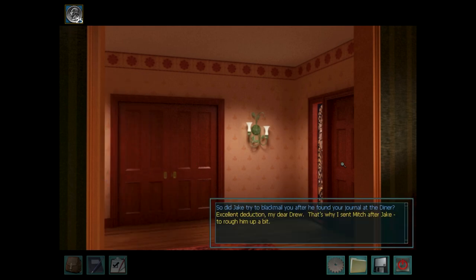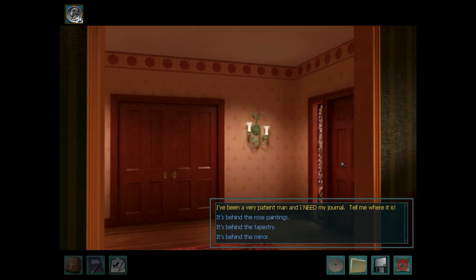So, did Jake try to blackmail you after he found your journal at the diner? Excellent deduction, my dear Drew. That's why I sent Mitch after Jake, to rough him up a bit. Unfortunately for Jake and Mitch, the roughing up got a bit... Why are we just standing here? No journal. I've been a very patient man, and I need my journal. Tell me where it is. It's behind the mirror.